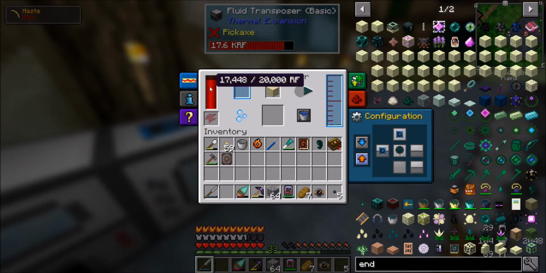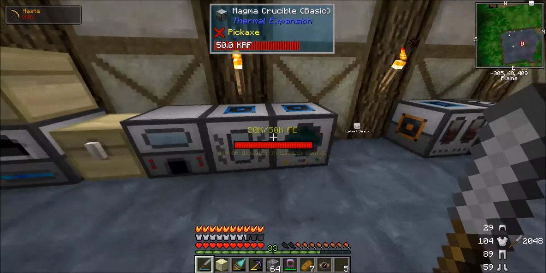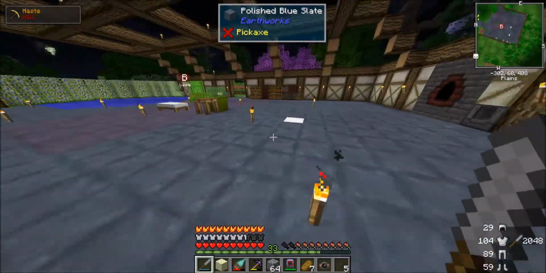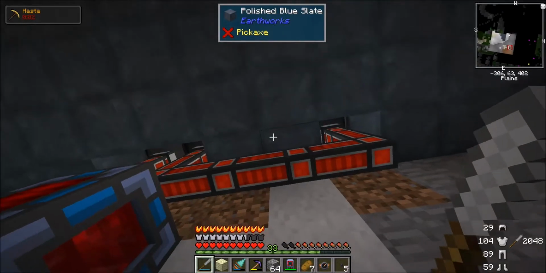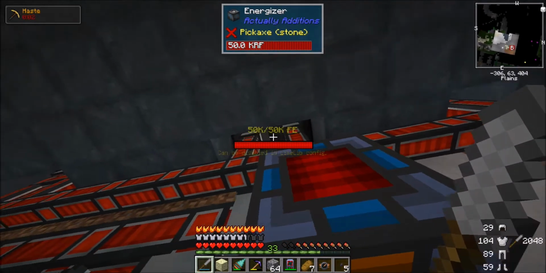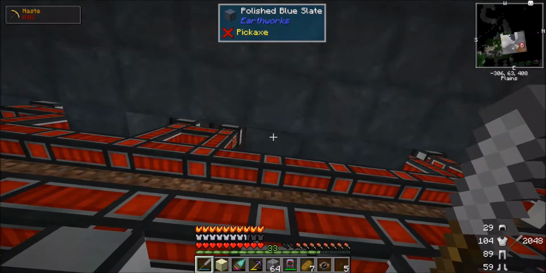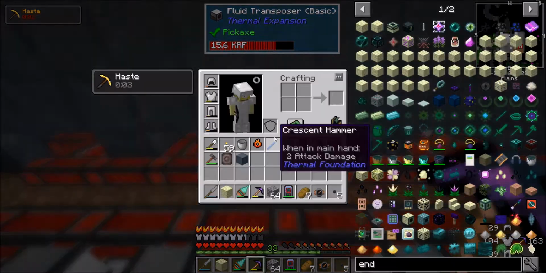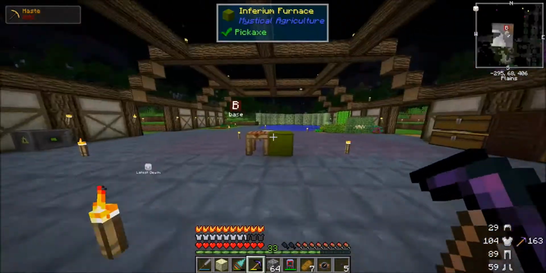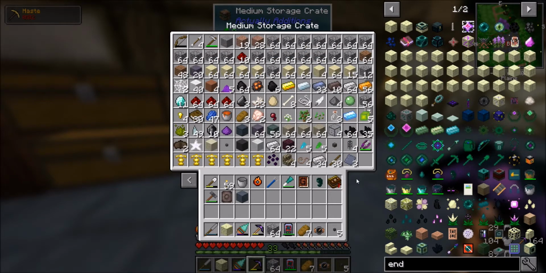Yeah! You are using a ridiculous amount of power, yay! Boom. You're not. Why are you not? Why is he not? Should be it. Not the Energizer. Hardened. Wait. That thing's not connected? My fluid transposer's not connected. Why didn't anyone tell me? Now I've got to try and remember where I put all my things.